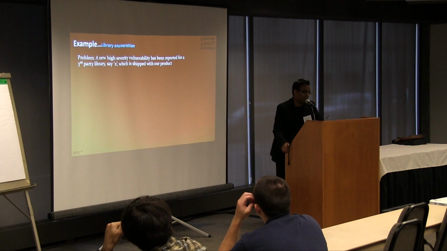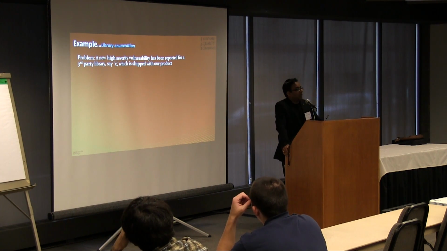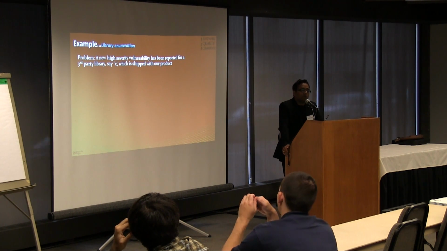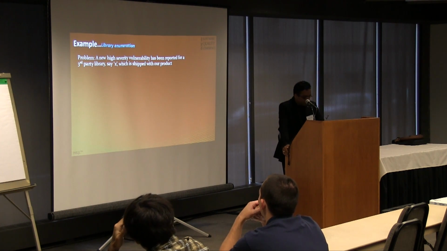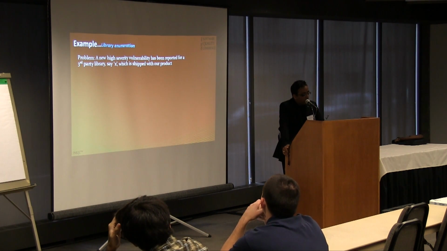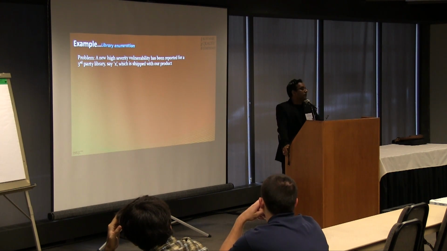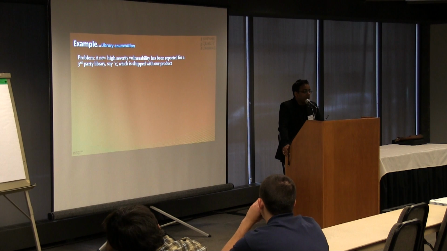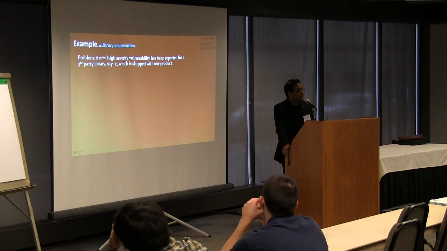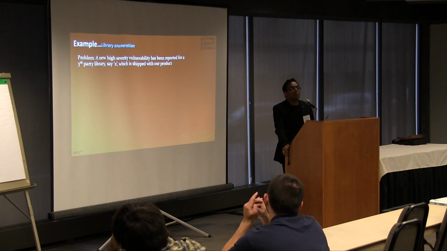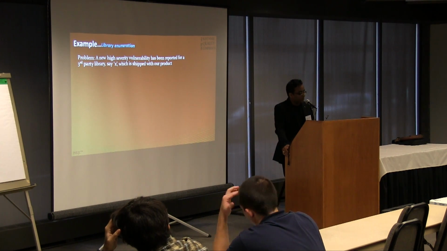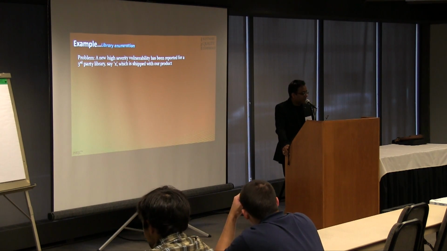So the first example I'll take is enumeration. When we say management of third-party libraries, this is the first step and the most important one, without which nothing works. So let's take a problem wherein a new high-severity vulnerability has been reported for a third-party library, let's say X, which has been shipped along with your product. I'll use this example for multiple slides because this is the most common scenario that I have experienced in my current work. So now the problem is defined.